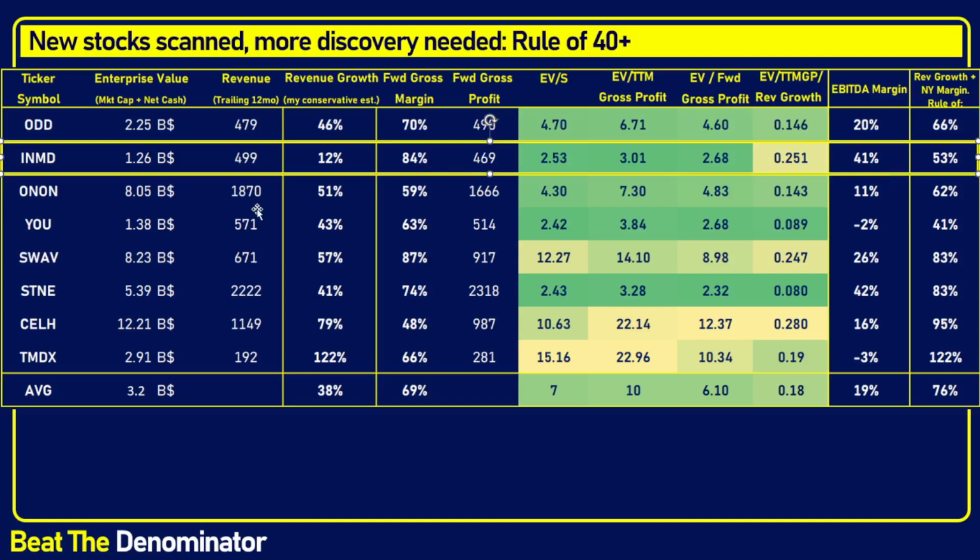So even with 12% growth, I still achieve more than a rule of 50. Which is stunning. So this stock could have no growth at all, and you would be at a rule of 41. So that's absolutely stunning. And of course, my metric here, a 0.25, it's actually a very good score to be a 0.25 on this metric. But compared to a few other stocks that I have today, it looks expensive, right?